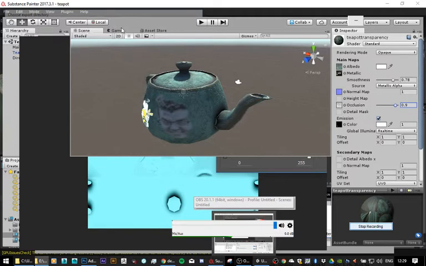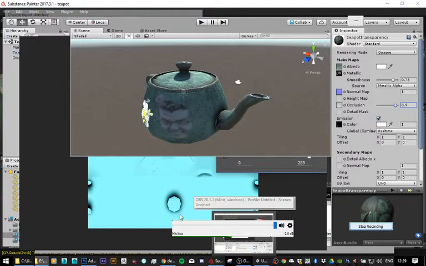Let's go back to the scene. So in post-processing stack, I'm going to delete this. This is an old one. On the camera, you need to add a component. And the component is post-processing behavior. This one. So it's got a post-processing behavior and it has a profile here. And it's blank. So you need to create a profile for it. And a profile basically just tells it how to post-process.